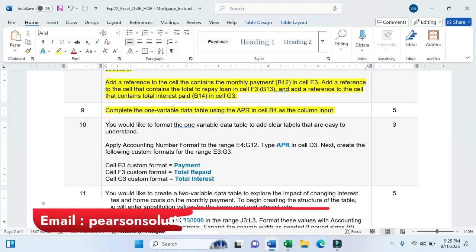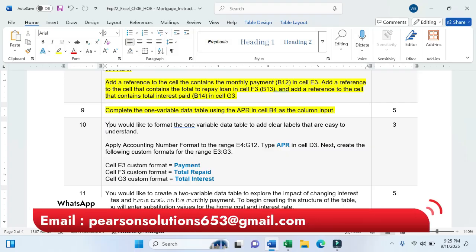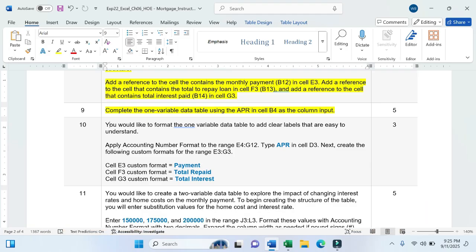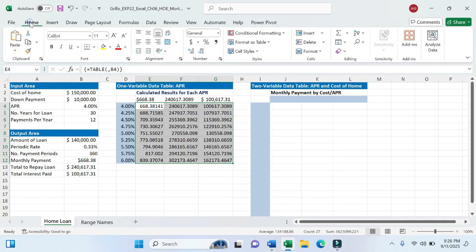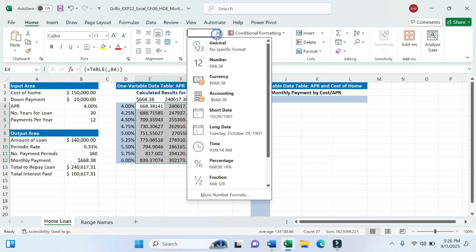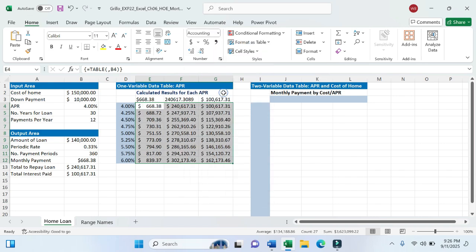So step number 10 is about formatting our table. It is saying that you have to apply the accounting number format to the range E4 to G12. Here is E4 to G12. There we go. We have to select that, go to the Home tab, and apply the accounting number format like that.